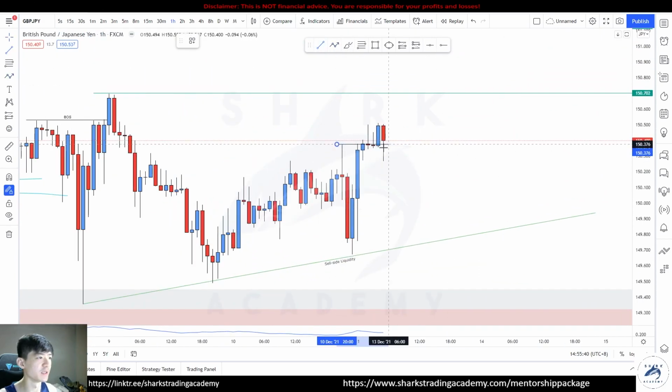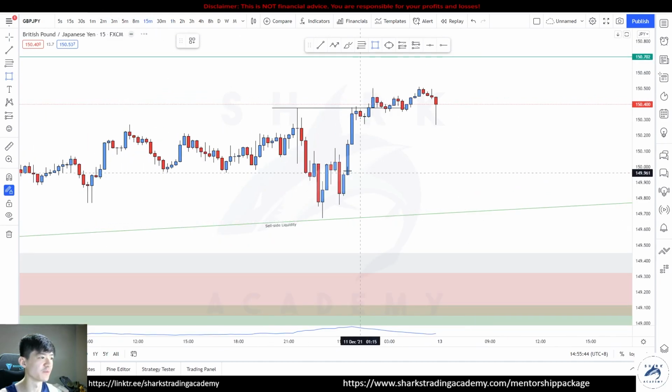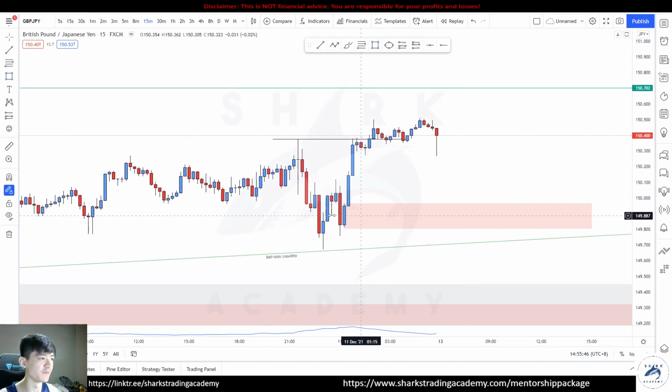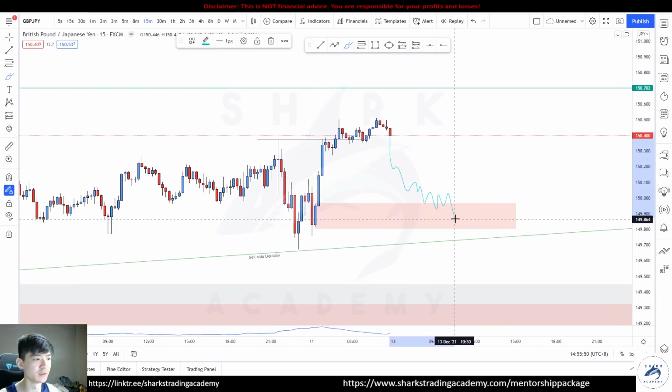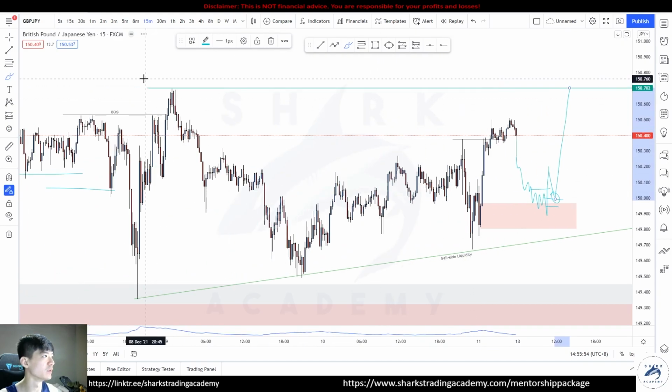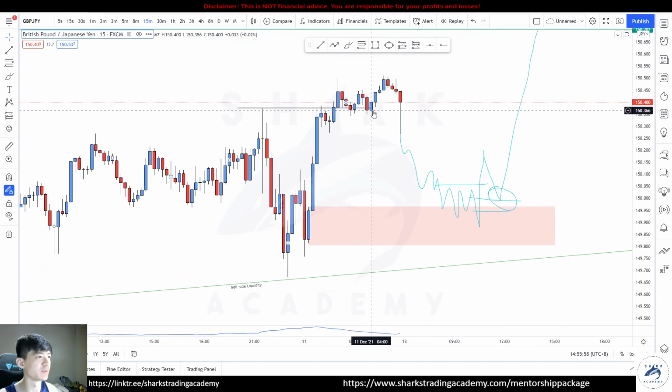we have a BOS here as well. I'm looking for buys to go into this area. Let's go down to the lower time frame. This is a valid demand. So if prices come back now, accumulate here, break demand, you can catch a move into this liquidity highs. So this is how you actually frame the entire schematic.